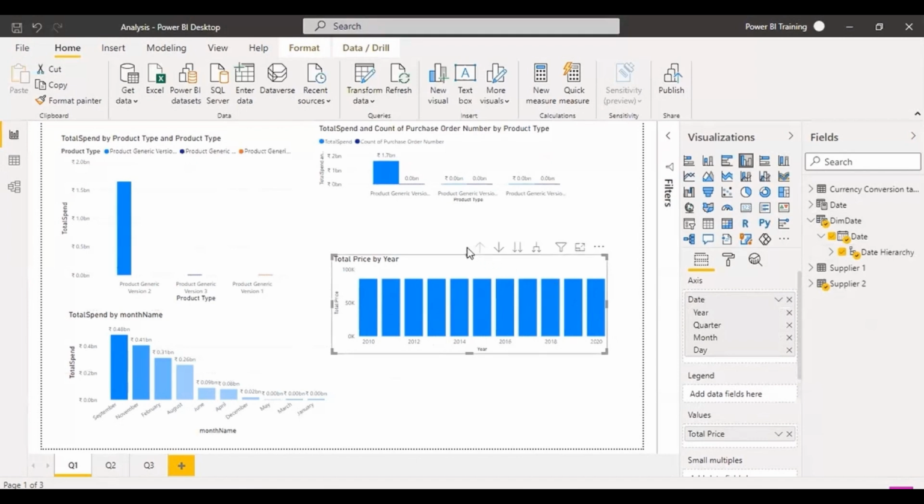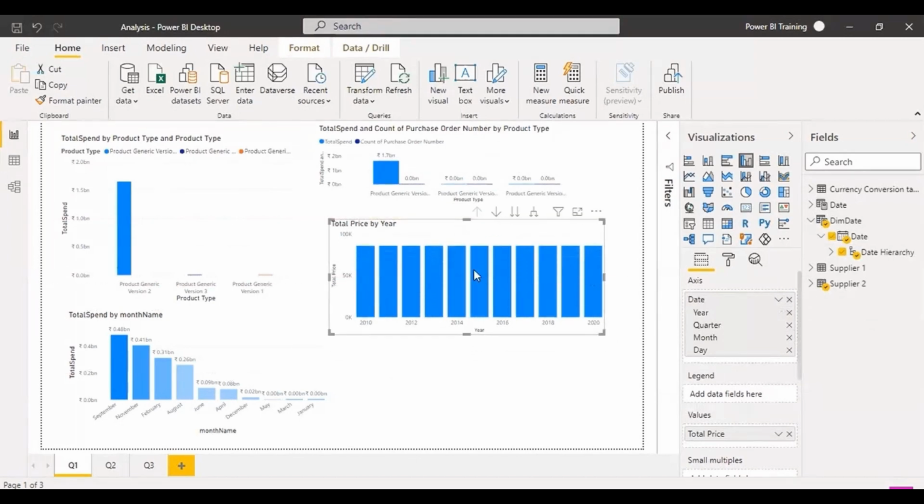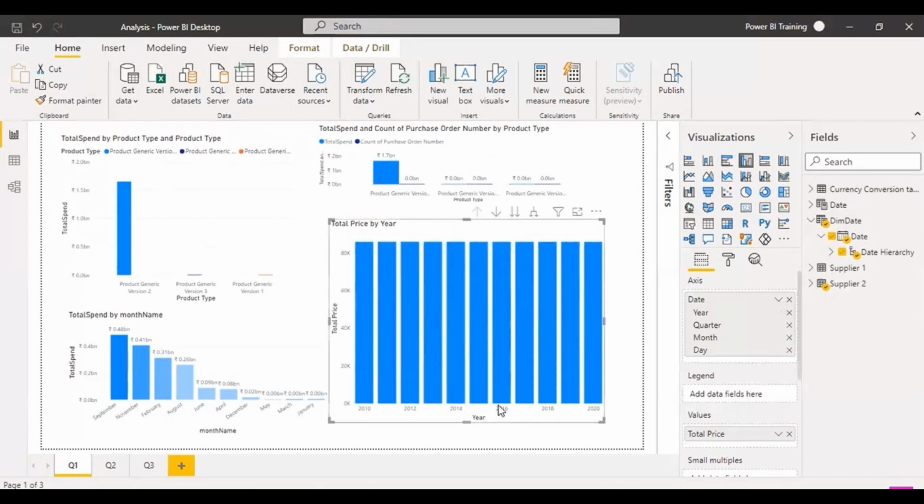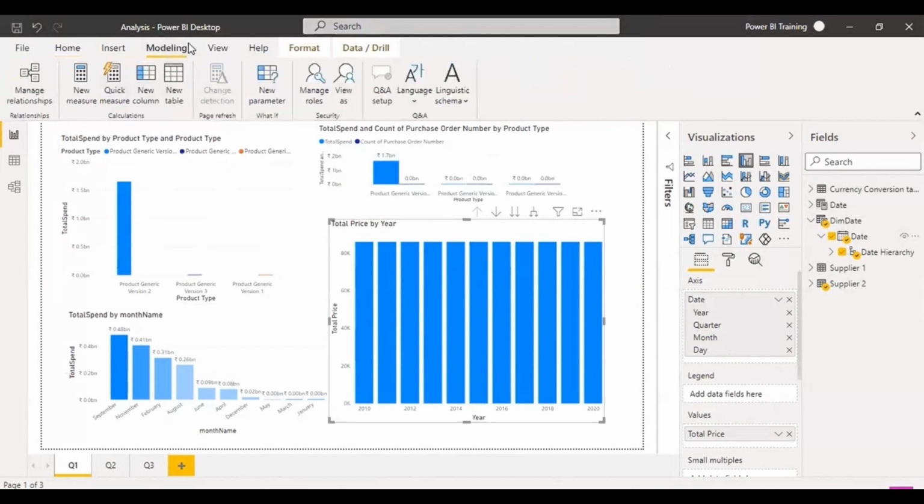But what happens whenever we take this date hierarchy? The problem is it breaks it into year, month, quarter, everything. Even if I click on the date column, it gives me the hierarchy: the date, year, month, everything. I don't want it to be in a hierarchical mode. So what I can do is go onto my modeling tab.